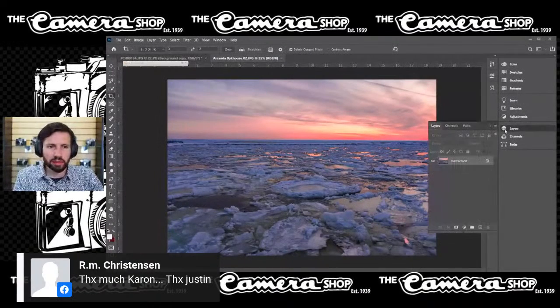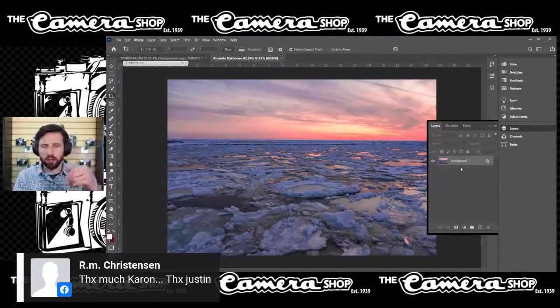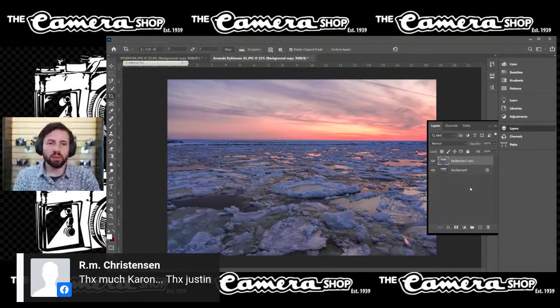So I like to work in layers. This is just a tip for all you guys who are working in Photoshop: I never like to work off of the main background layer, because if I make any changes here that I can't fix, I don't want to ruin my original photo. So I always duplicate the background. You can simply drag it down and hit over the plus button. The quick key is Control J. Control J will give you a duplicate of any layer that you're highlighted on. Sometimes I'll even change this to working background, so that I know that's the one I can mess around with and change.